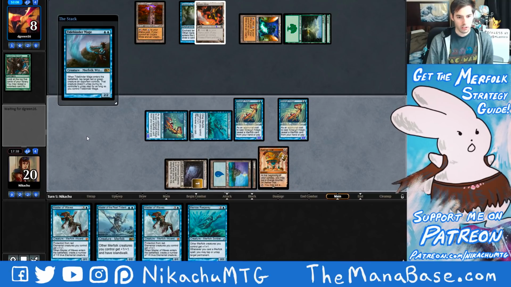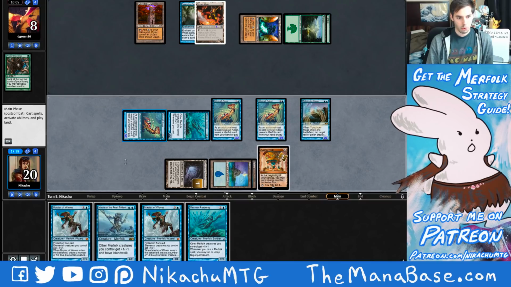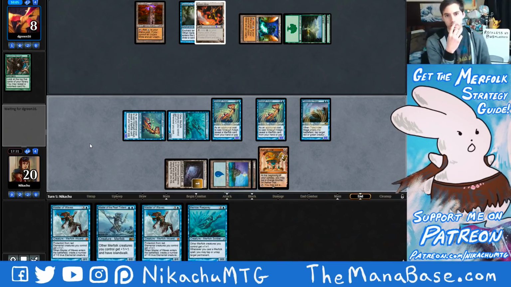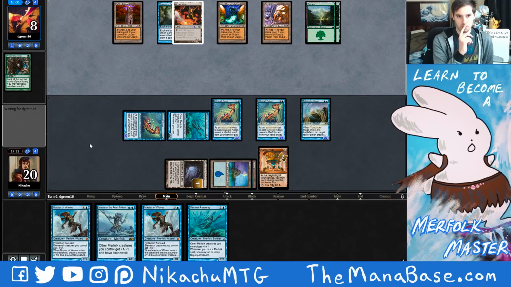Wonder what Ulamog can do here. Ulamog can hit the Mare and the Spreading Seas. But we can play Master of the Pearl Trident, and I think just attack for lethal. So Ulamog doesn't even do it. Because they do have Ulamog mana. But it's not useful or anything like that.